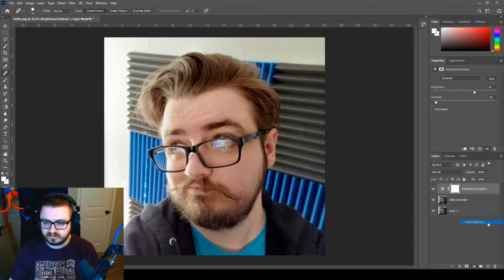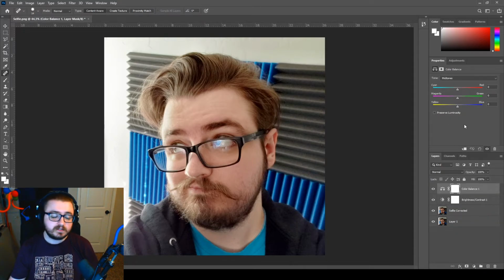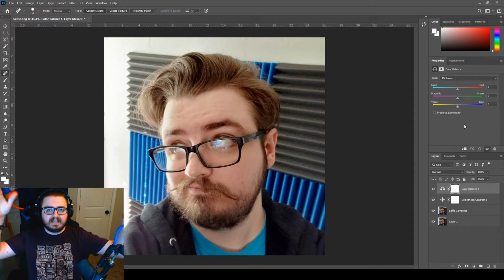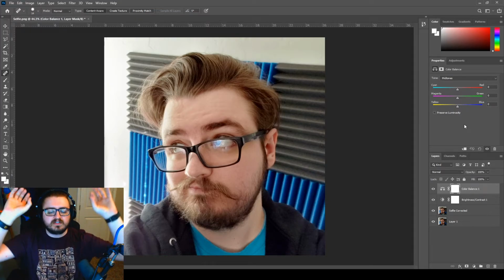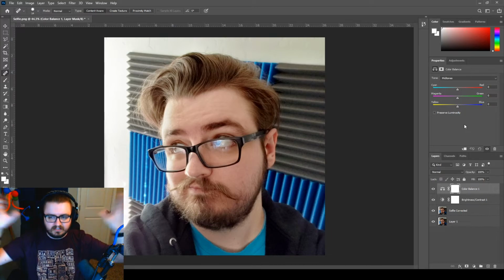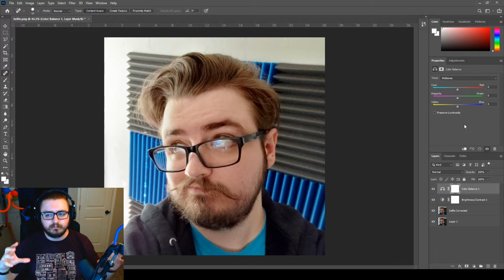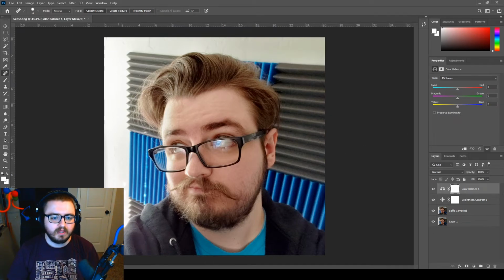We're going to use what's called a color balance. Color balance basically will take the highs, the brightest areas of your image, the middle-ish grayish areas of your image, and then the black darkest areas of your image, and will give you control over what hue those things show up. For example, we have this bright area in the back of our image, right?